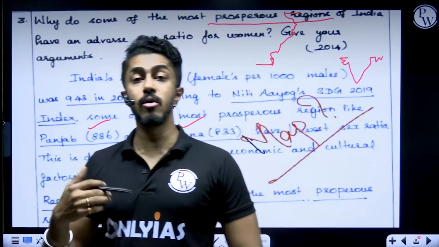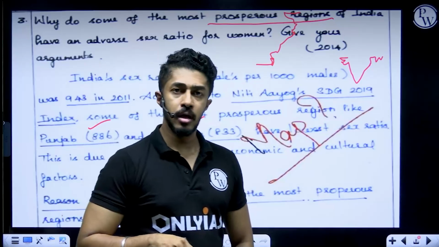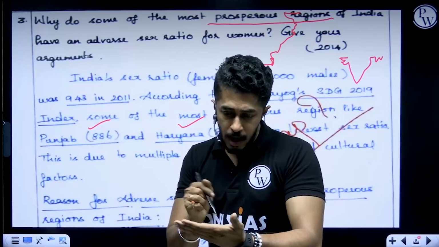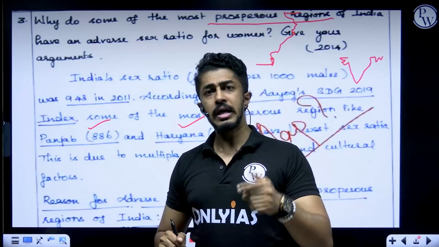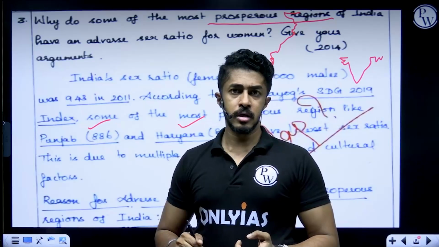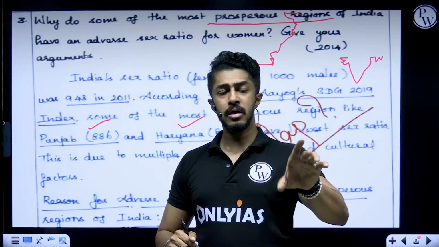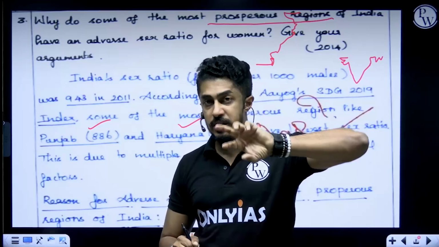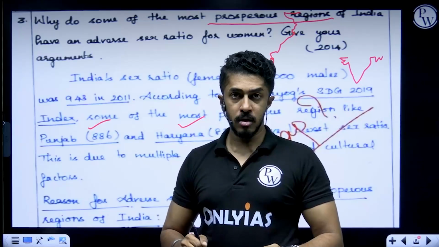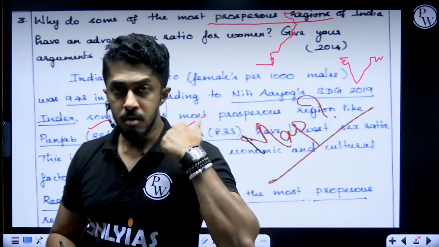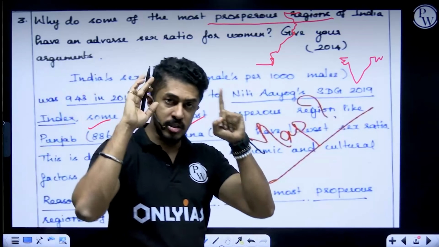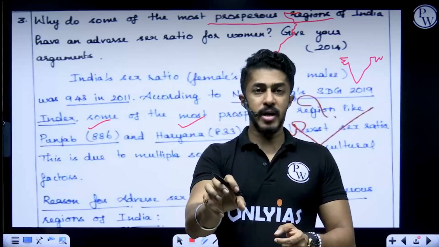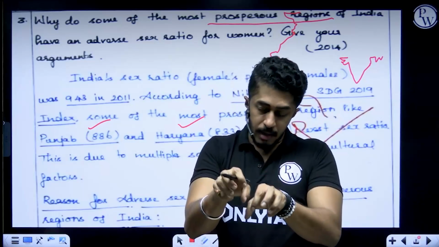These things should come out organically, and it will only come when you make it a habit. So initially, when you start practicing answer writing, it is not that, okay, I have to finish within 15 minutes. No. Initially take your time. Read the question properly. Okay, for this question, should I draw a map? For this question, does it warrant a flowchart? Or does it warrant a graph? Those things you should analyze first. Then, okay, it requires a map. Okay, it requires a flowchart. Okay, I can put a diagram here.